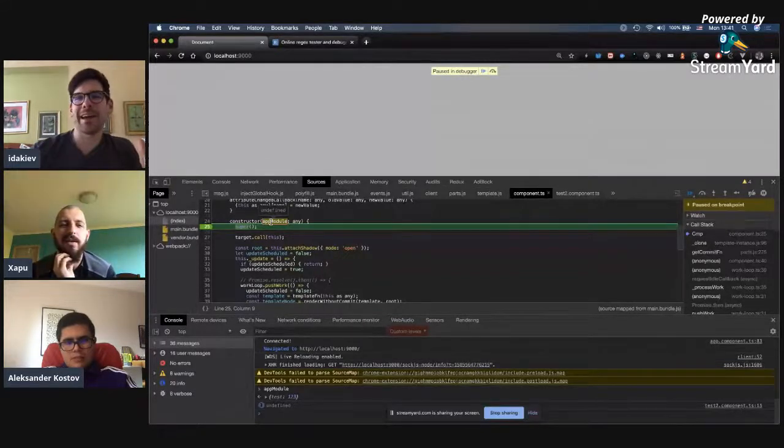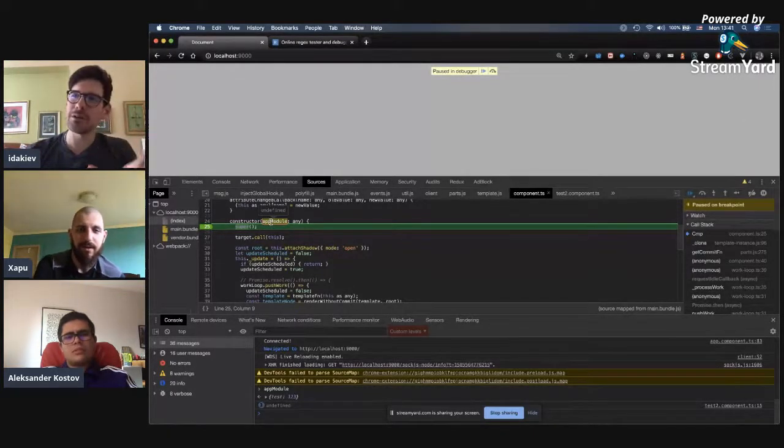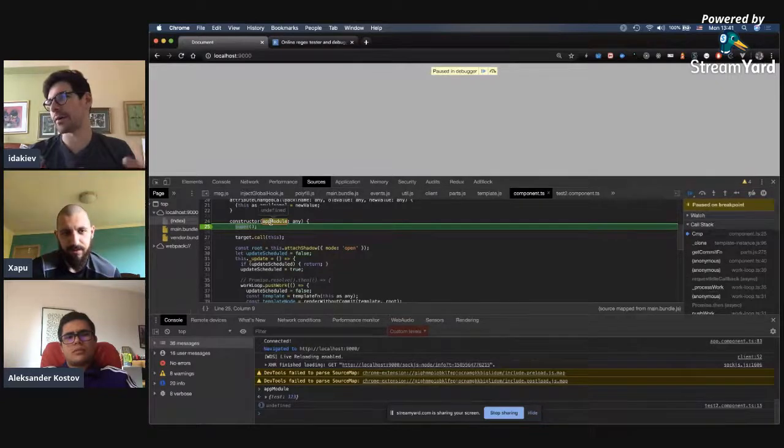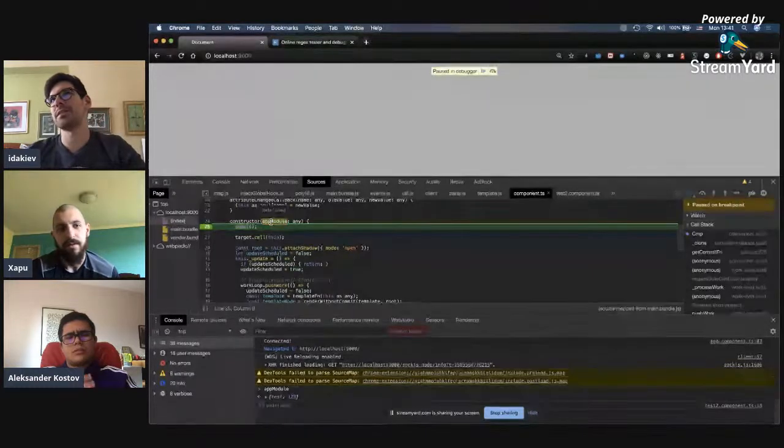Let me go back a little bit. So I told you to remember what we are actually constructing, right? We are constructing the template. But how are we using those templates inside our custom components? This is the part where we are saying attach shadow.